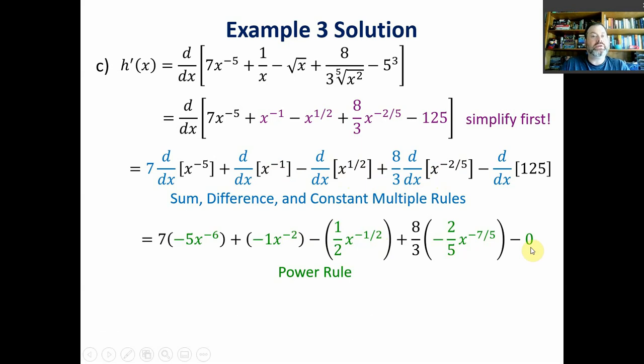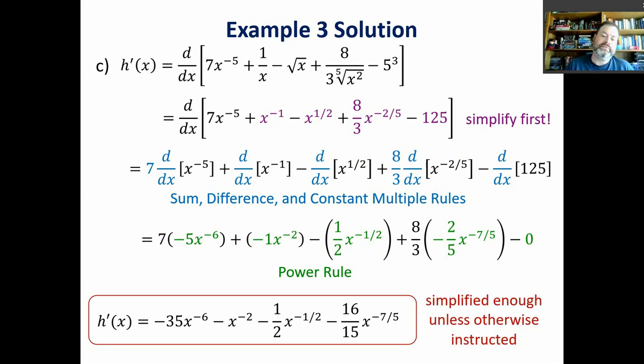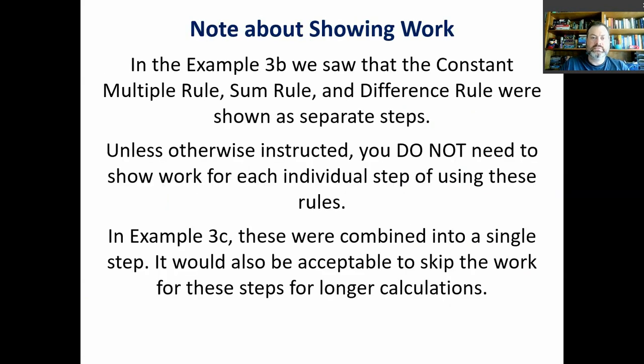As long as you're showing work, I don't care how much simplification you do. This is really enough simplification. Just sort of sorting out all the minus signs. Like if you have a -0 in there, you can get rid of that. So I'm not asking you to simplify a whole lot. If there are like terms, maybe combine those, but you don't have to rewrite everything as radicals and denominators and stuff. You can just leave it in this form. Absolutely fine. So I'll let you guys read that.